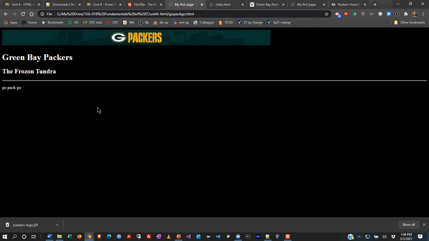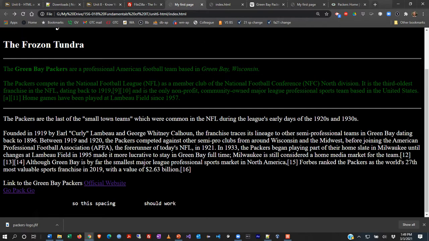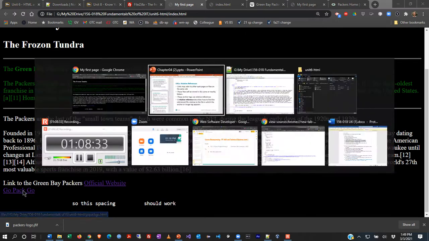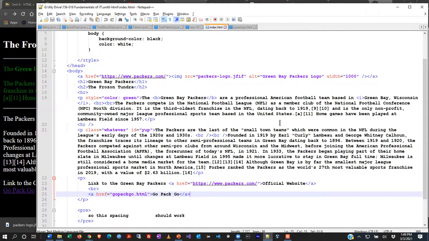Now I could create a link to go back. That would be smart. That's helpful actually. But that would be a relative link, and I want you to notice the difference. When I hover over it, it recognizes that it's on my file system. Even though I didn't include that whole file path that you see listed below there, it just includes the piece it needs, which is where this link is taking me relative to where I am.